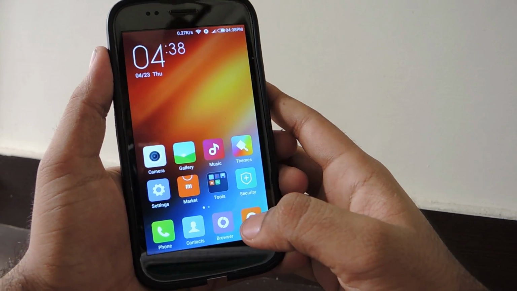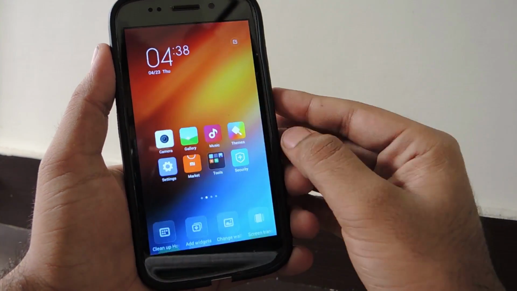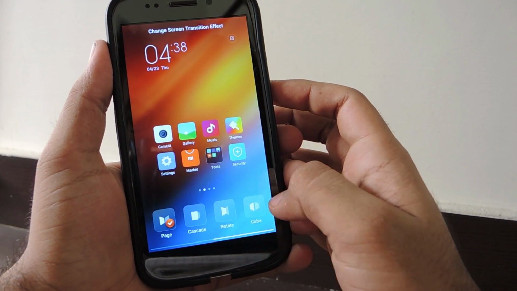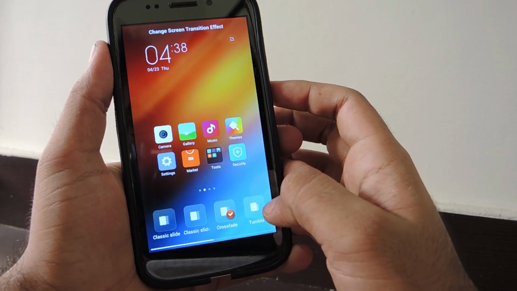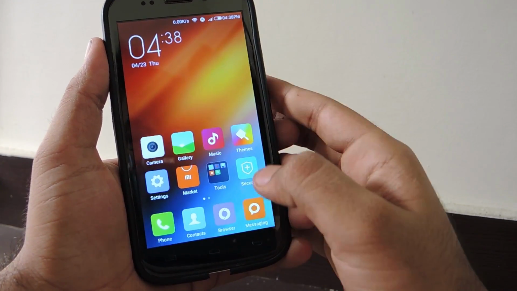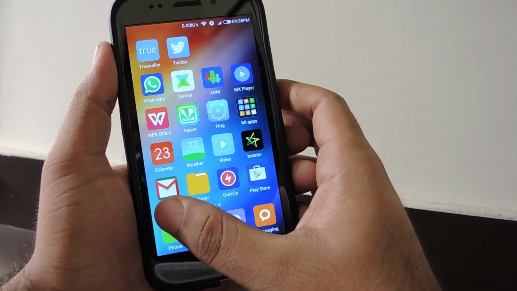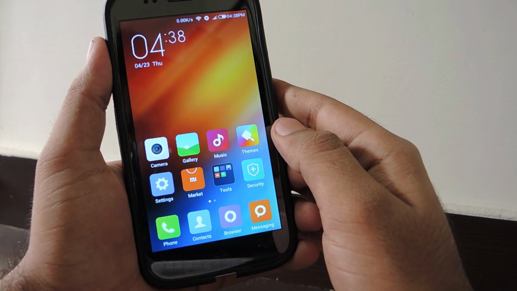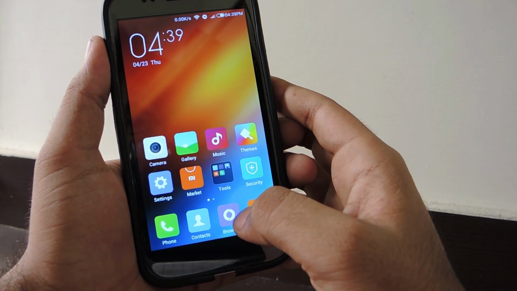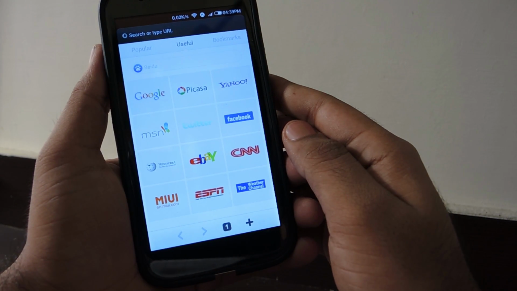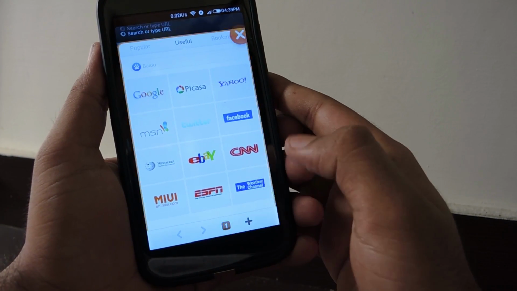If you pinch your home screen like this, you'll find features like widgets and all, and one of my favorites is transitions, and this is my favorite transition, this one. And these are well made transitions because they don't lag, they don't drop frames, and they work well, and they also look good. If you tap the browser icon, you'll find a very simple looking, very sleek, very powerful browser that renders JavaScript and HTML really well.